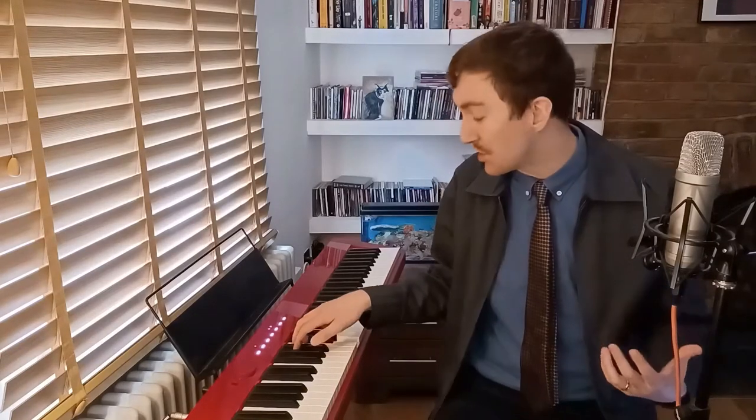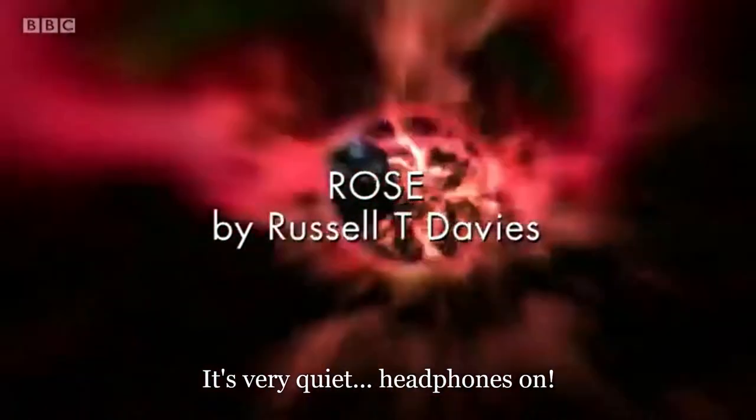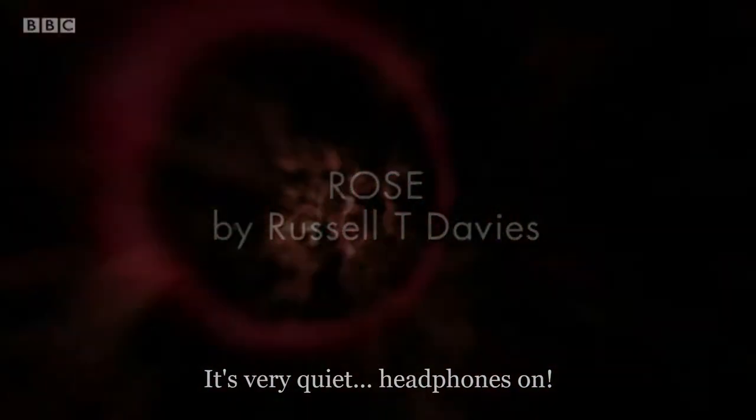And my favourite bit is the horns echoing the D, C, B - and then on the last one D, C, D sharp. Melodically it's almost a mirror image of the main theme. And I think there's a triangle at the end, because triangle players need to make a living too.